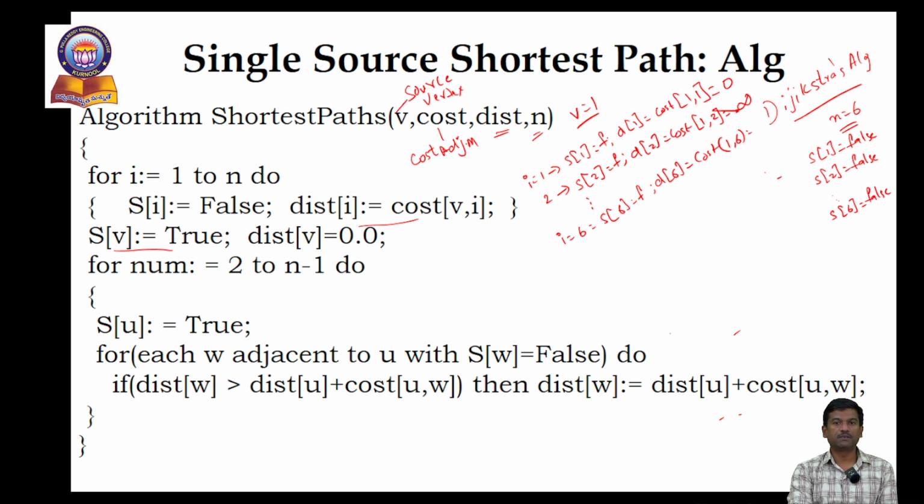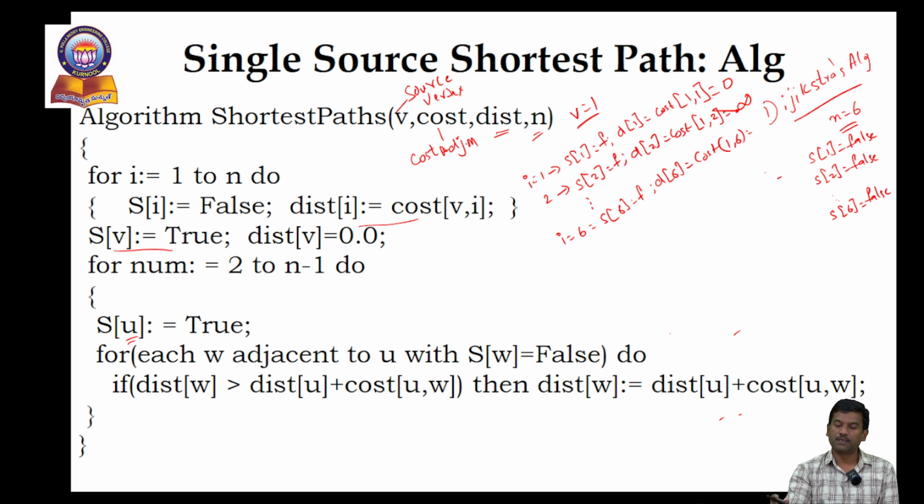It doesn't mean that you have to take the source vertex to be equal to 1. As I mentioned, you can take any vertex, start from that source vertex, and find the shortest distance that can be reached from the source vertex to any other vertices. And from the next iterations, that is num equal to 2 onwards, you need to choose u among those vertices, whichever is the minimum from your previous iteration.